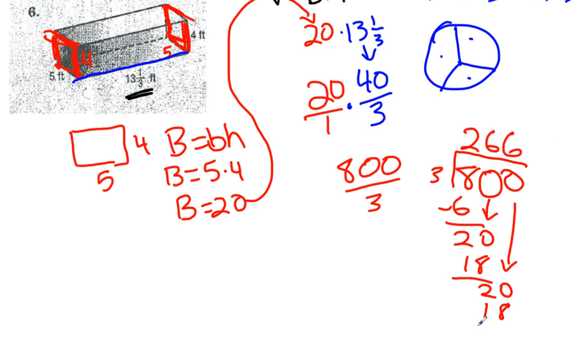One way is to just keep going and just put 0.66. And then we recognize, oh, well, 0.66 repeating, that's 2/3, right? So we know our answer is volume 266 and 2/3 feet cubed, cubic feet.